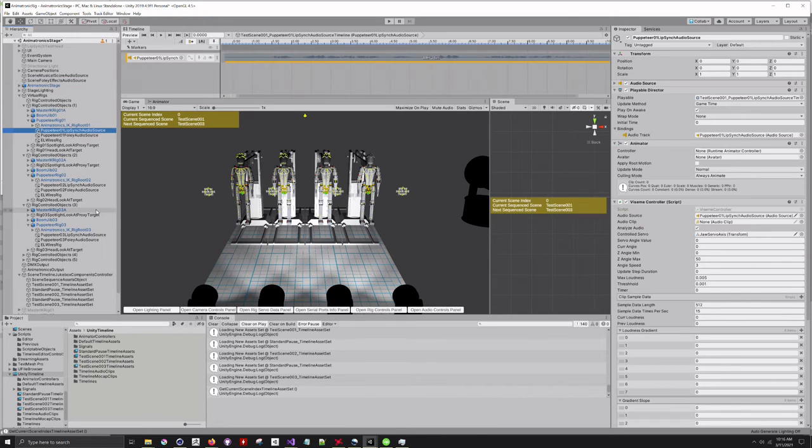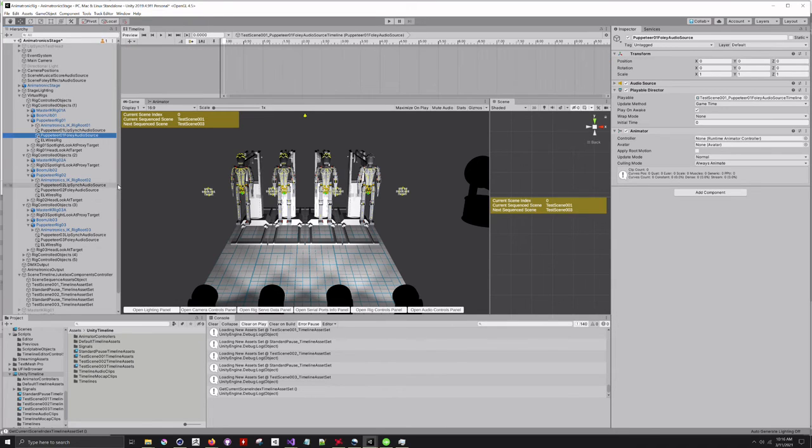And then you have to be aware of the puppeteer lip sync audio source. And if you've got particular sound effects that you want to trigger at a specific time, there's also this here, which you could use to trigger sound effects.